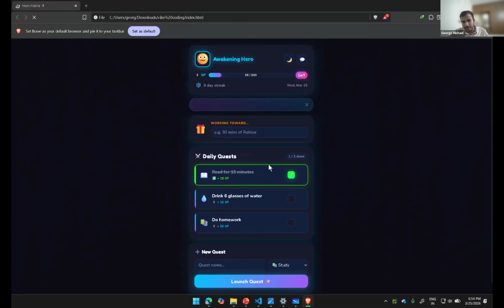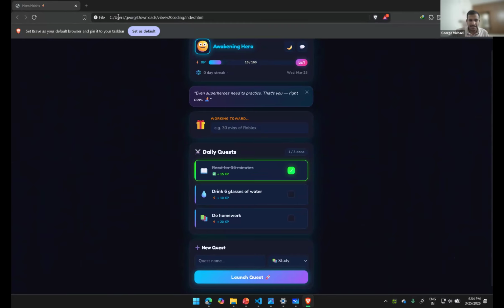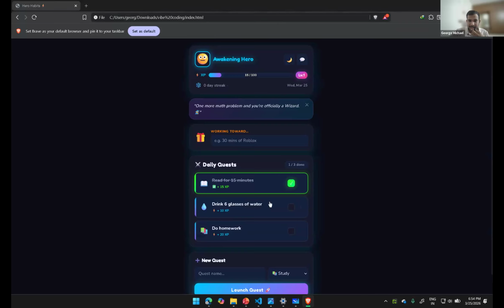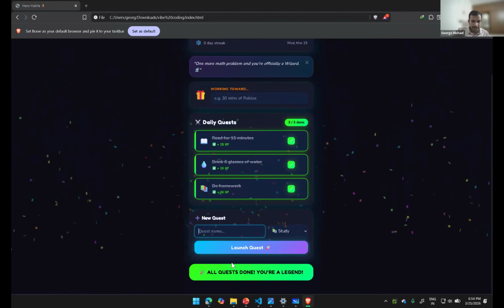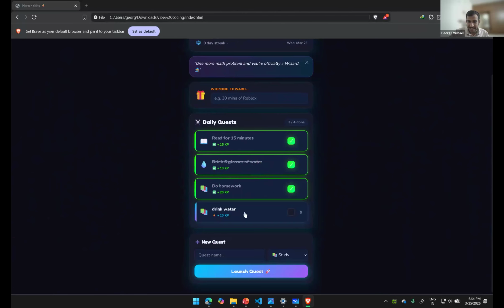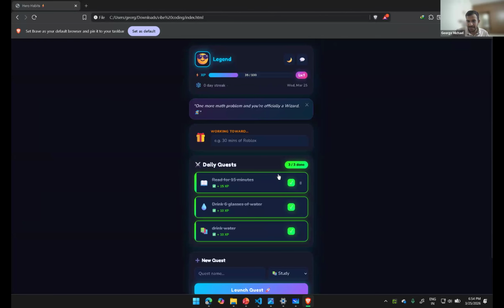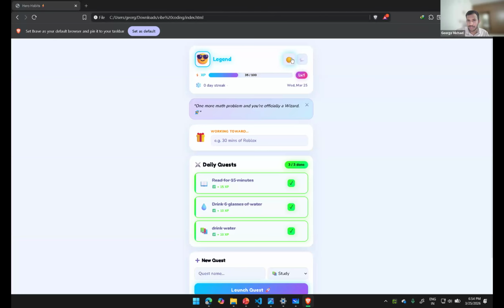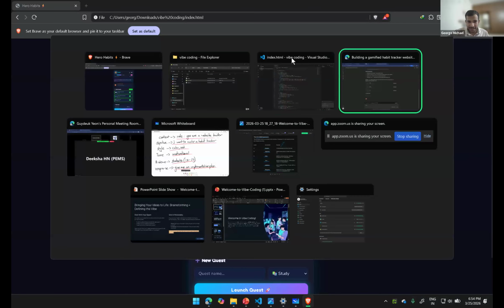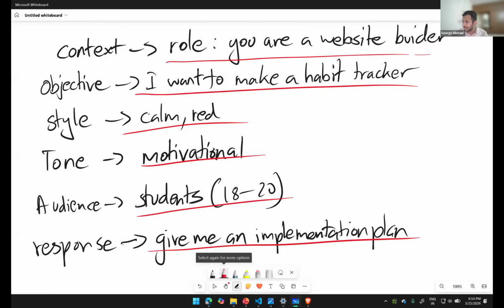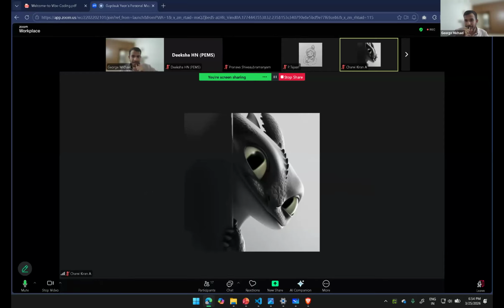So here, if I refresh, it still stays on a new screen. It still stays because it's getting saved to local storage. What about giving something like drink water? So it has added that. And when you complete it, can you delete? Delete. Yeah. Light mode, dark mode. All this you can get if you just do these steps. A context, objective, style, tone, audience, and your response. Have you tried it out or are you trying it?